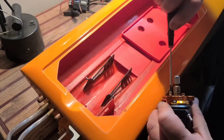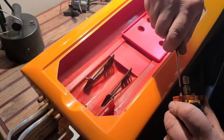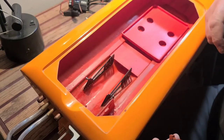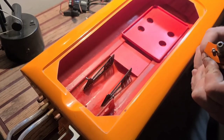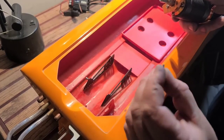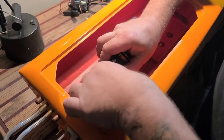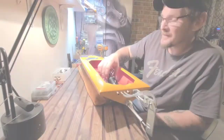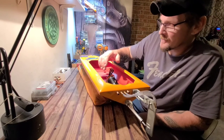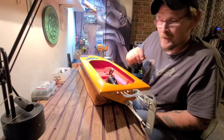Alright. Get these tightened up. I did put Loctite on them, so there is Loctite on the screws. I recommend putting Loctite on all your screws on a boat, every one of them. And make sure you use stainless steel screws, because the last thing you want is a screw rusting and breaking off on you. TP Power 4070 1950 kV motor to the TFL carbon fiber motor bed.